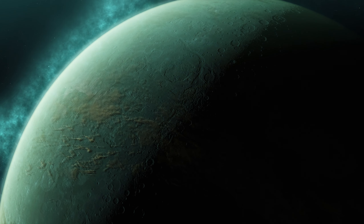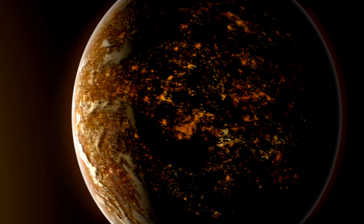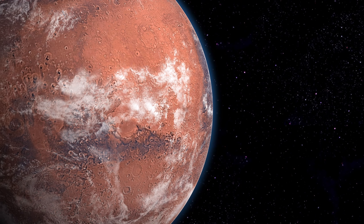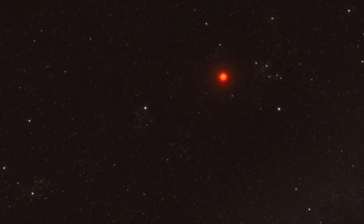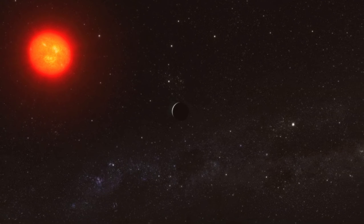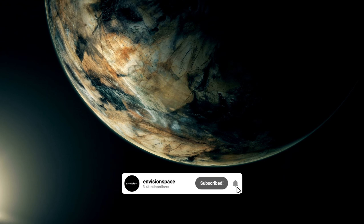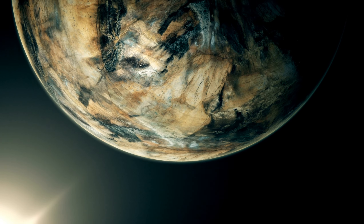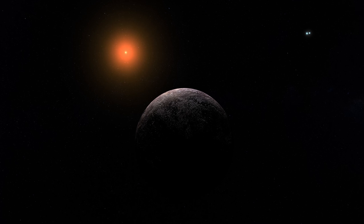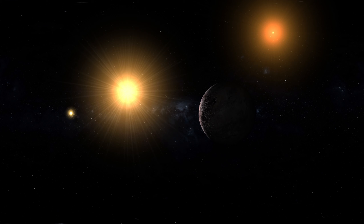This star's positioning within the so-called habitable zone might allow for the presence of liquid water on Proxima b, but this does not imply Earth-like conditions. It's important to note that Proxima b could be tidally locked with its star. This means that one hemisphere perpetually basks in daylight, while the opposite side remains shrouded in unending night. The sunlit side might experience scorching temperatures high enough to boil off any surface water.